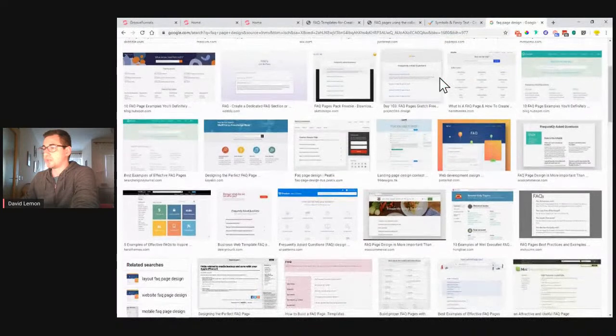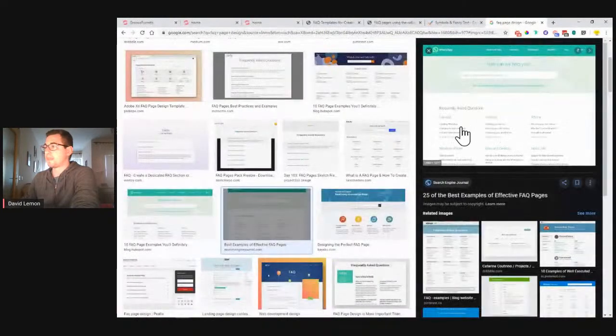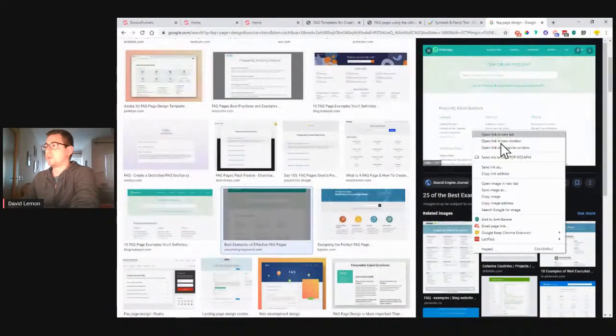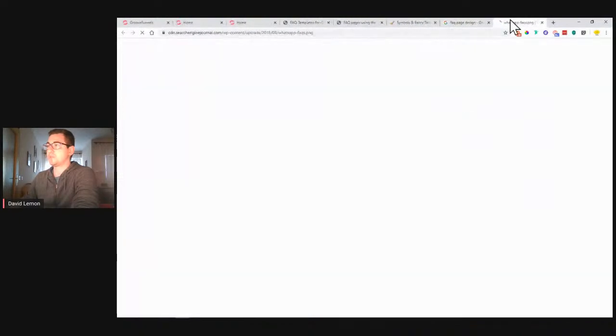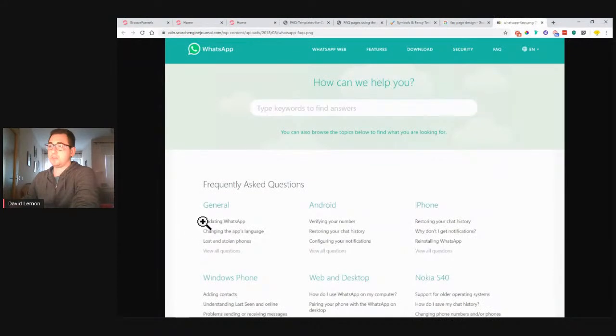So you can go and create things like this. You can also do frequently asked questions this way. It is possible to do with the collapse element, but you can also link to other pages. So for example, you can do frequently asked questions this way, so that when somebody clicks on a question, they're transferred to another page, or that it automatically opens up.